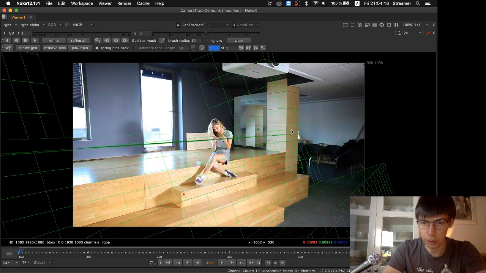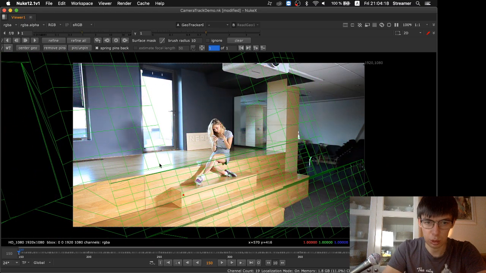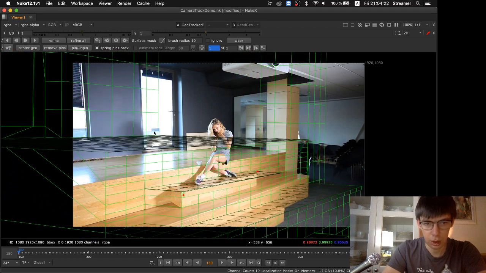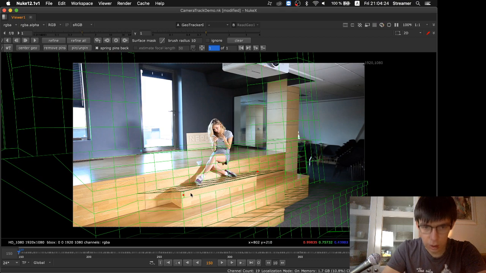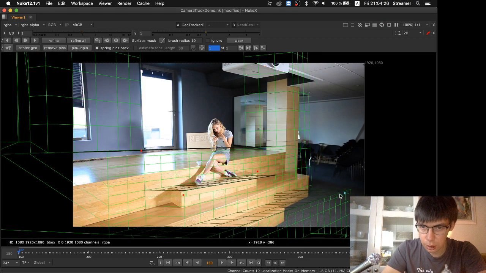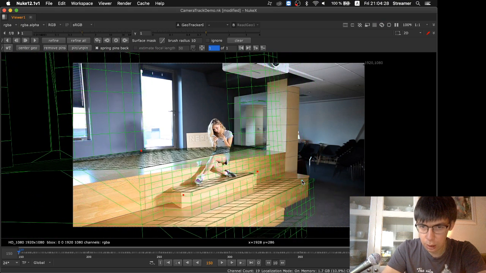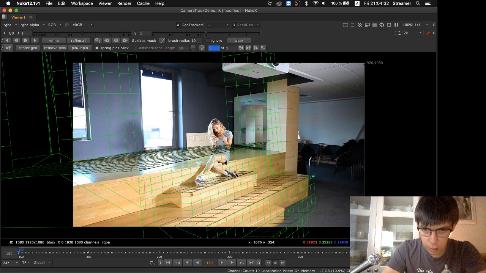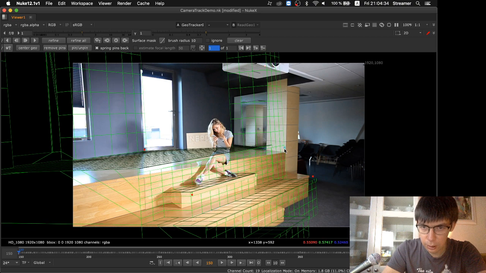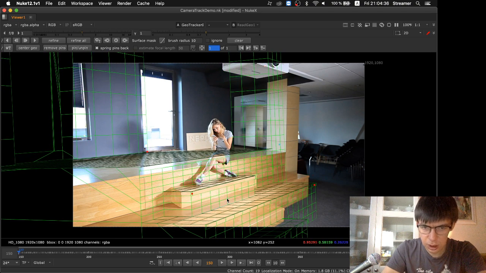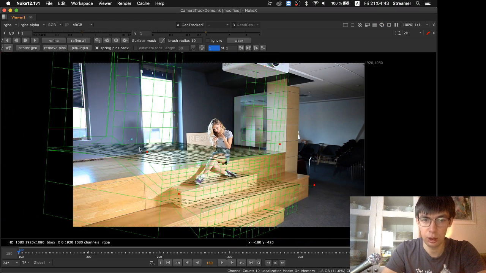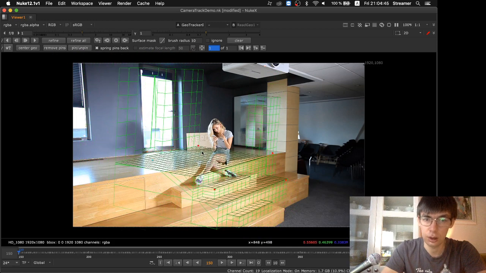Oh, let's better catch this point. It's here. This should be where? Here. Something doesn't work that well, most likely because of the wrong camera parameters.